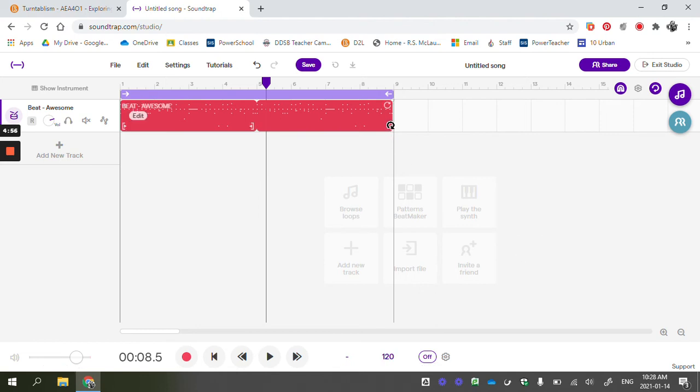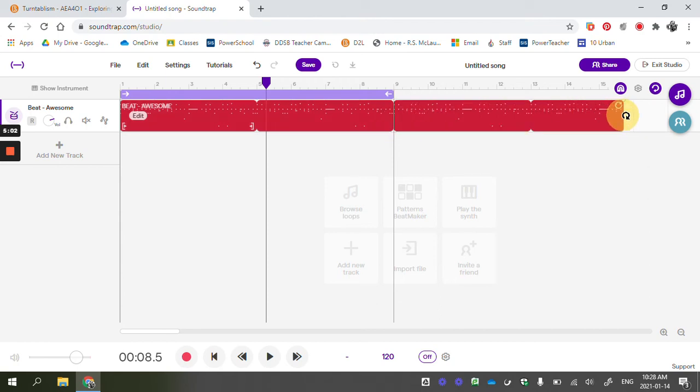If I want to have these loops go longer, if I want my song to be longer, easy. All I have to do is just extend it, and it will extend it all for me, which is kind of neat. So what's really cool about this program is if I want to add more loops in to keep making this my own, this is my basic beat, whatever new loops I put in here, it automatically will adjust it to the 120 tempo.